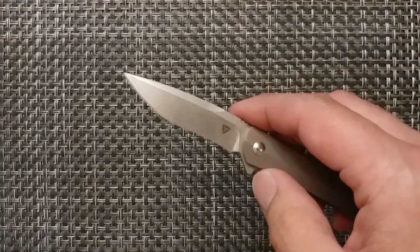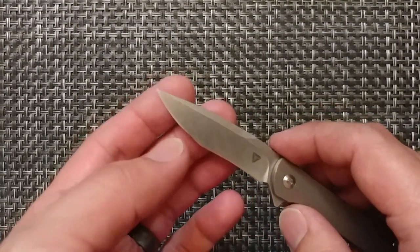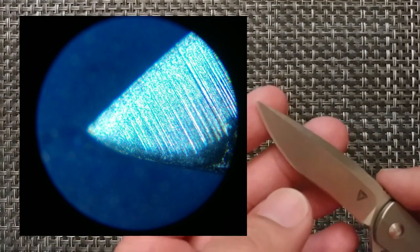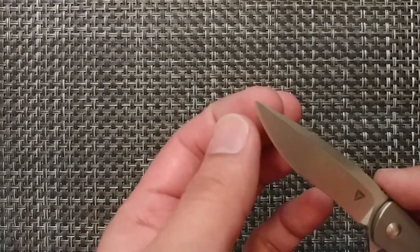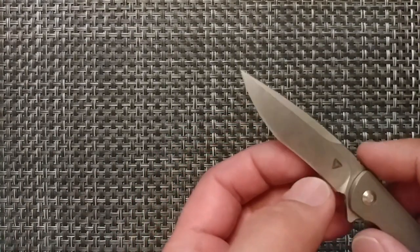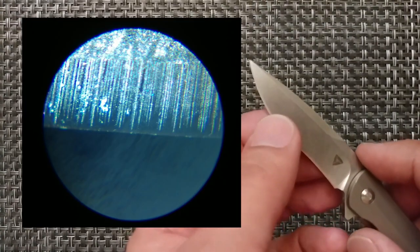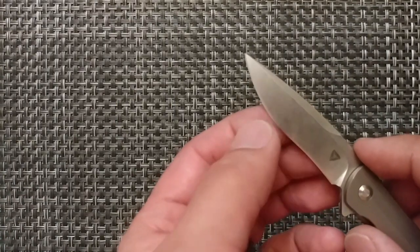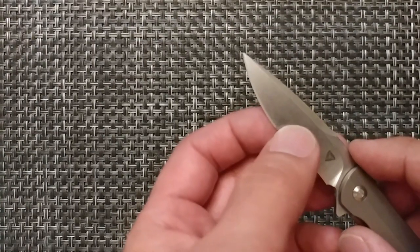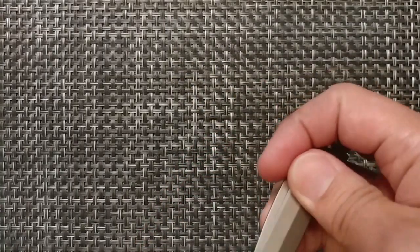Shortcut Reviews introduced me to the pocket microscope, which I've been using for knife reviews. For the tip on this knife, the tip is not totally pointy — it is still stabby — but you can see there's a little bit of a round to it. For the grind itself, you can see the belt grind is still noticeable, and it does have a little bit of a polish to the very edge of the blade.